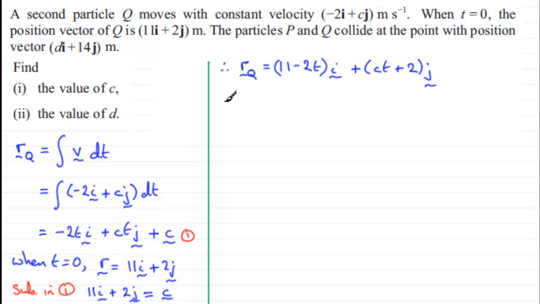Now what we know is that when P and Q collide, let's just put this in, when P and Q collide, then the position vector of P, Rp, must equal the position vector of Q. And in the previous part we found out what the position vector of P was. Let's just put it in here, where the position vector of P was given by 2t squared minus 5t plus 2 in the i direction, and for the j component it was plus 3t plus 5.